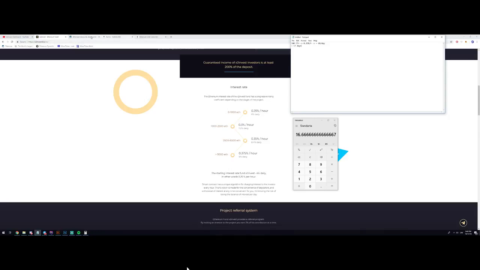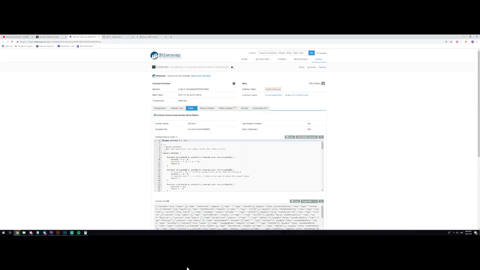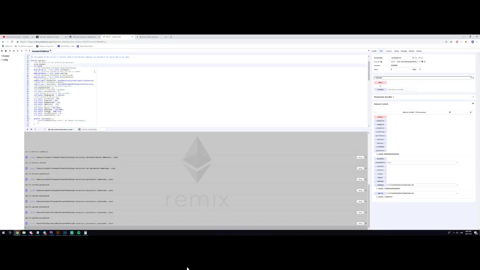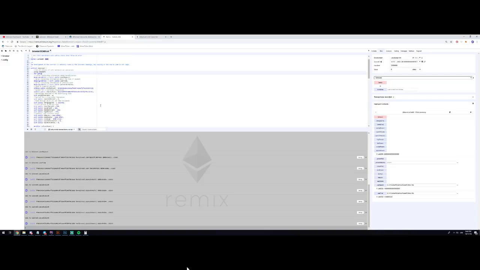So what I did was I copied the original contract. I pasted it here in Remix as Solidity code to launch and test the environment. We tried this already on Rinkeby and it works. That means the same issue is on the main network.